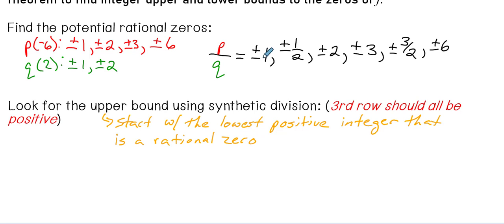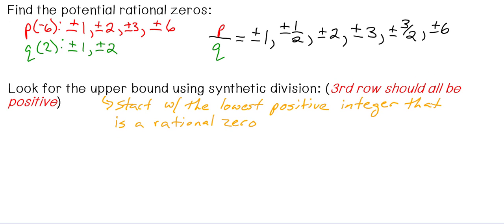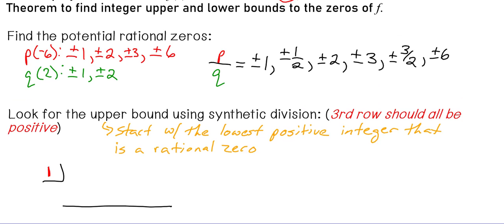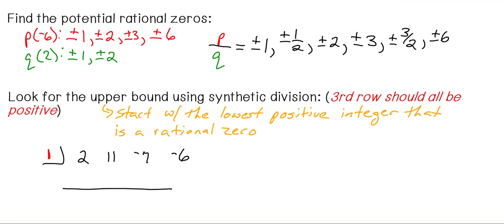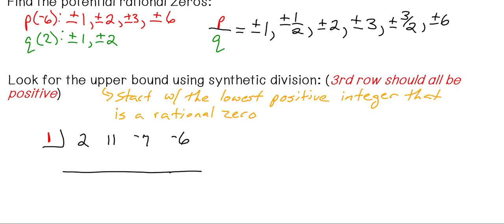Okay, so in this case, our lowest possible value would be positive 1. And that's an integer because it's a whole number. Because I know 1/3 is less than 1, but it's not a whole number. So we're going to take that 1 and we're going to do synthetic division. So we'll go ahead and set it up. We're going to use our value 1. And then now we need to look back up at our equation up here. So we have 2x to the third, so 2 would be the first number. Now I need my x squared value, which is 11. My x value is -7, and then my constant would be -6.